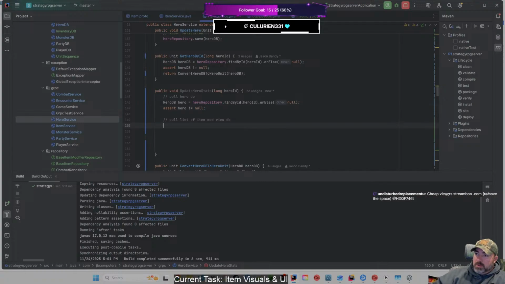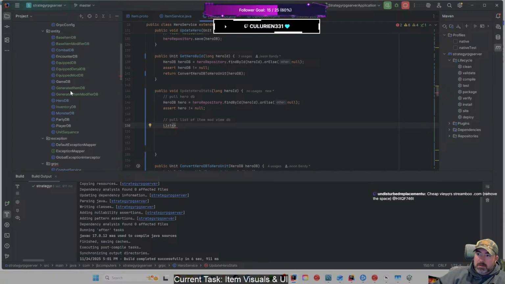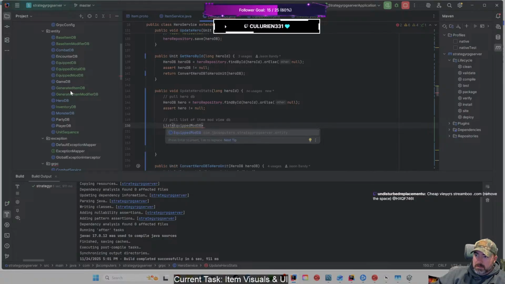And then we want to pull a list of, what was this called? Equipped mod DBs. Equipped mods.